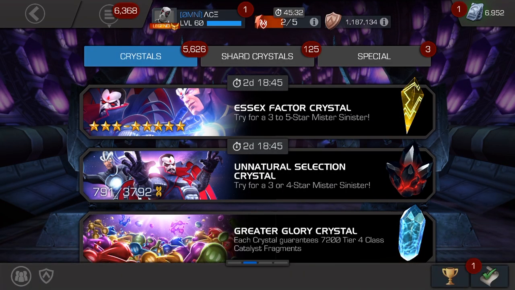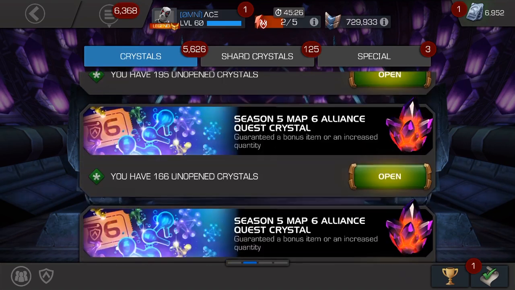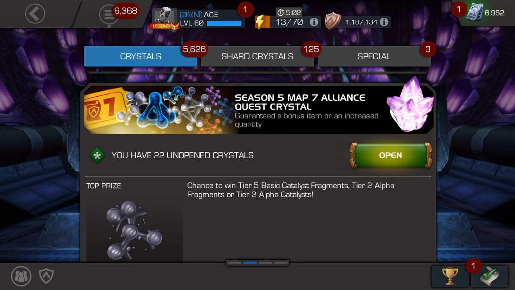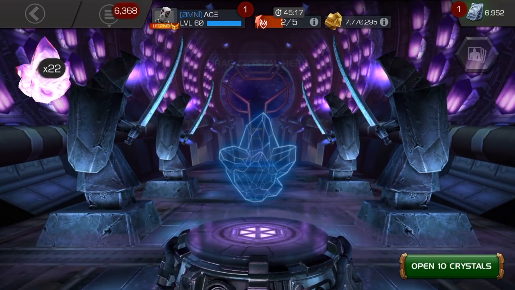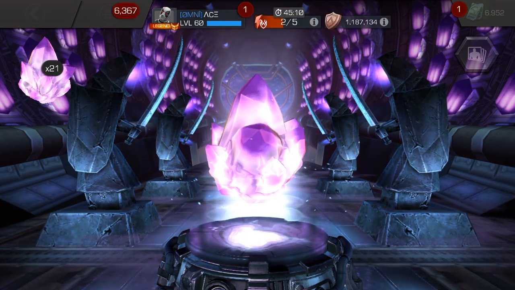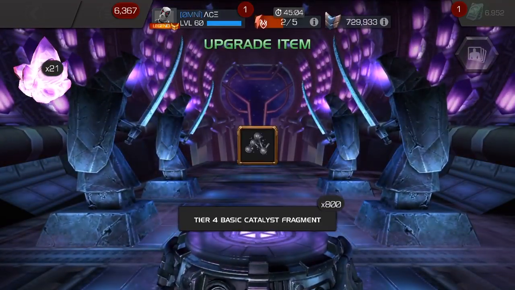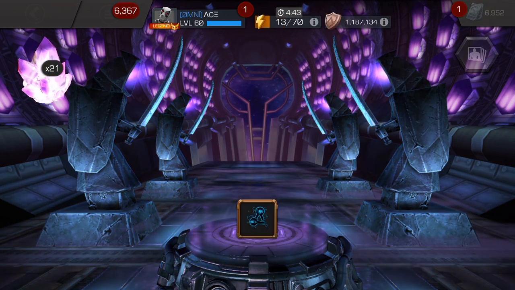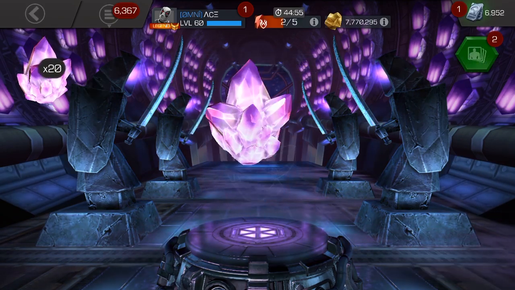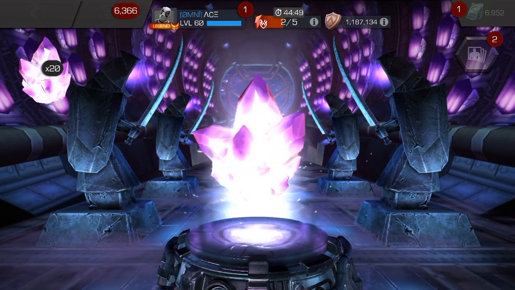Alright, and I will be opening the map 7 crystals here. I believe I got decent luck, like the average. Unfortunately, these do not have the spinning animation or the wheel, which is kind of disappointing. So once I saw that, I was just like, alright, I'll just pop them. But yeah, we'll see what we get. The first one, 800 T4B. I was like, wow, that is trash. Got 2k T2A, which is alright, but yeah, I'm about to overflow on T2A, so oh well.